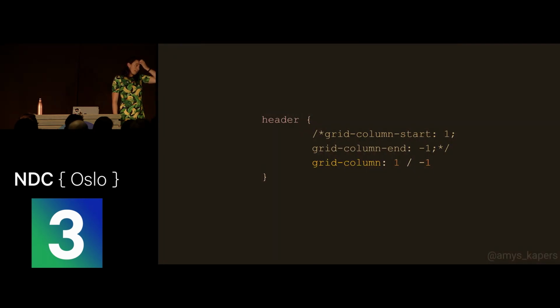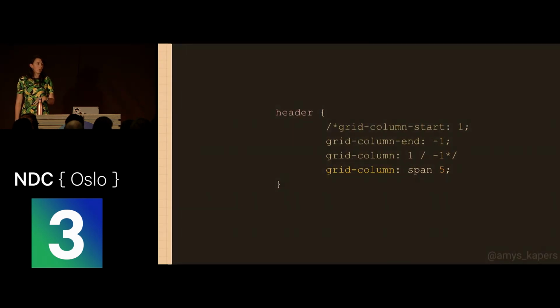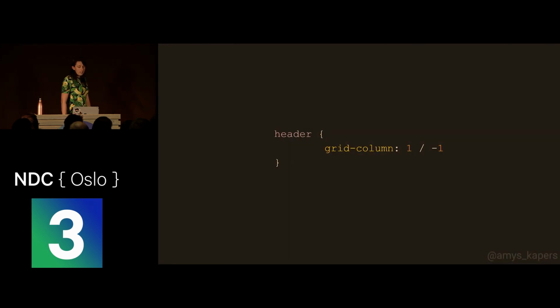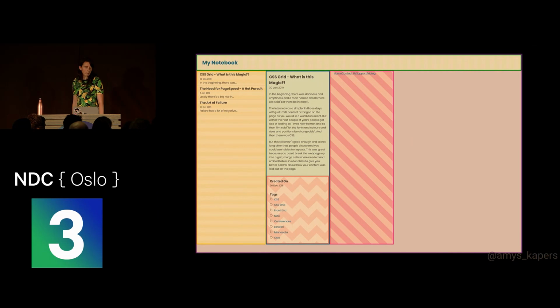There's also a shorthand for this one as well, so we can just say grid column 1 / -1. There's a lot of different ways we can define where these are going as well, and we can also simply just say grid column span 5. What that does is it says I want you to span 5 columns and just put it wherever. But today we're going to just use grid column 1 / -1. So if we do that, our header has now taken up the full width of the top row of our grid. You can see it started to push the elements down into our second row.